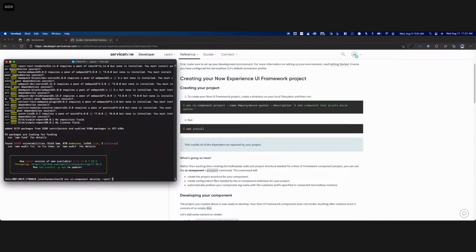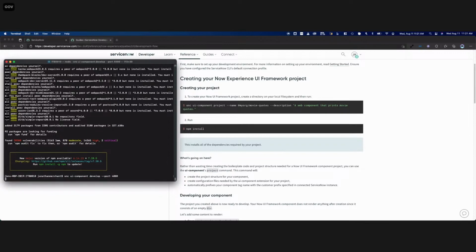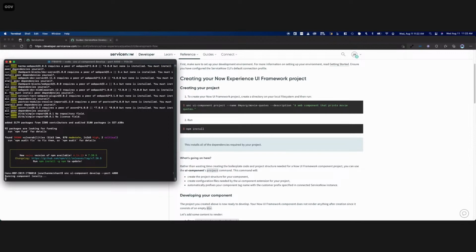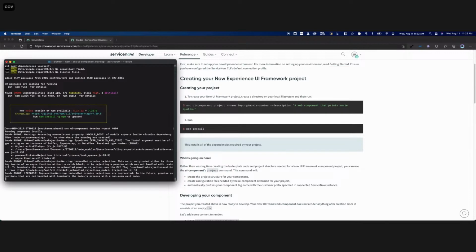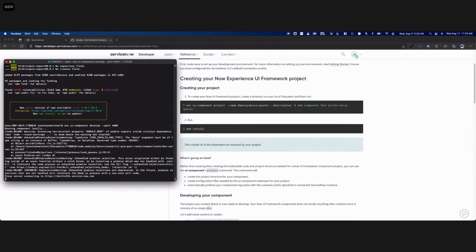Sure, that works. And it should run or compile. Don't mind any of those unhandled promise rejections. That's something ServiceNow has to improve in the future. This is what I'm worried about. I'm pretty sure my X code should be different than that 9,000 number. But this is at least telling us we're connected to the one we logged into, right? Right. Yes. Good.